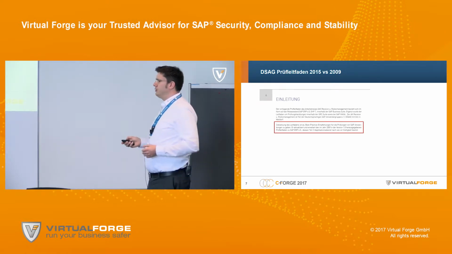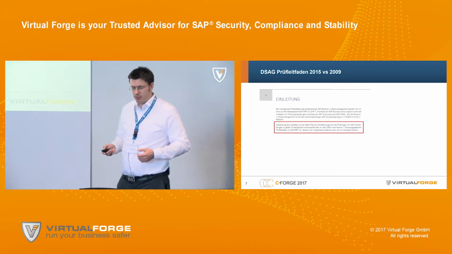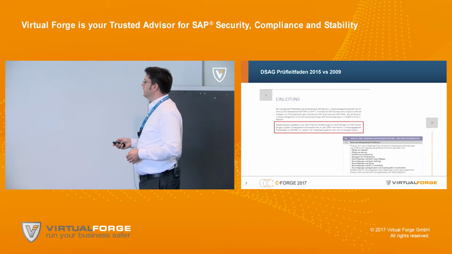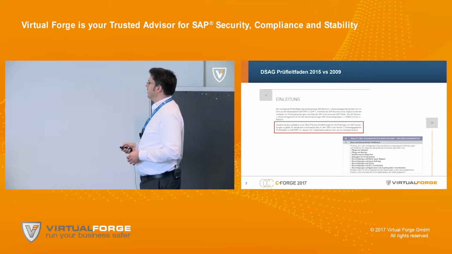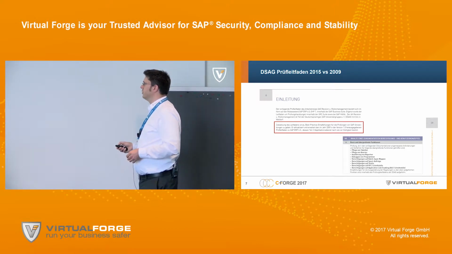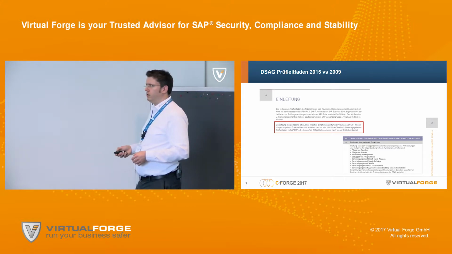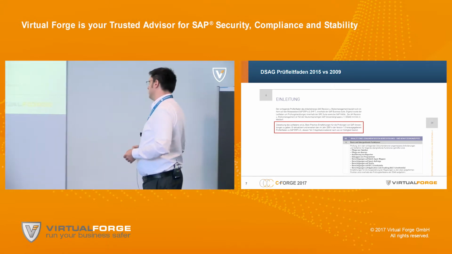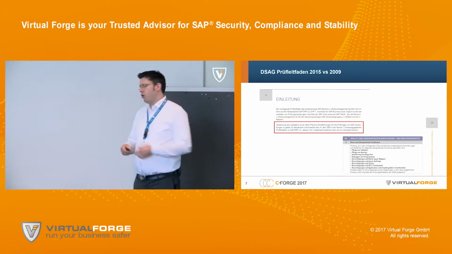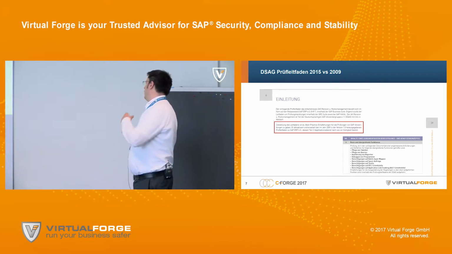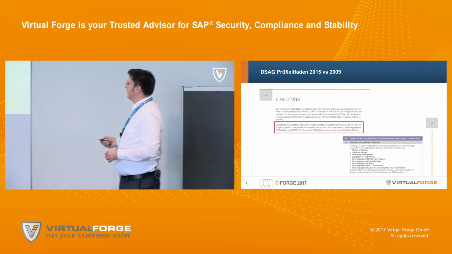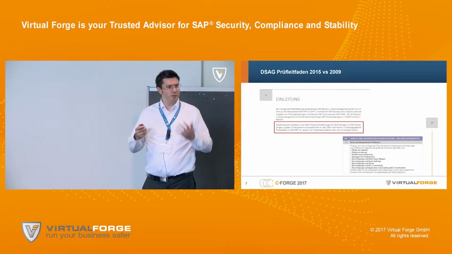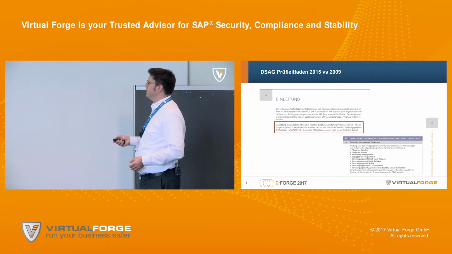Then there is a second part. When we were analyzing for that document, I was really missing many, many test cases, and I was kind of confused. And then I found one section. That's on page 39, simple. So there are some additional checks. Checking for who can access generically all remote-enabled function modules, who can access generically via SE16 all database tables. So really the critical stuff. And this sums up execution of reports, debugging and replay. So these are the things you already know you don't want to have in your system. And you have that one section.